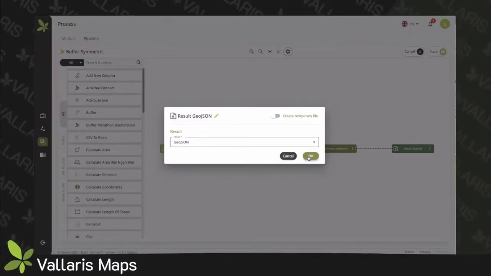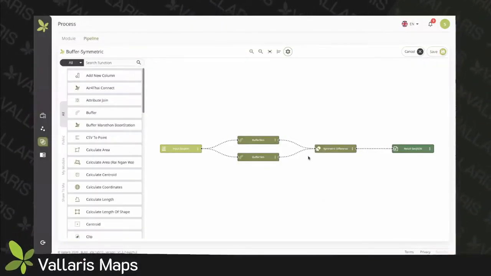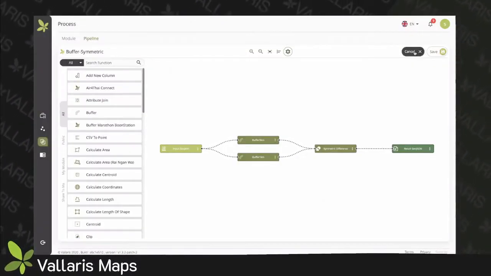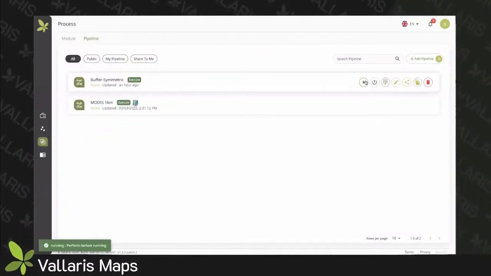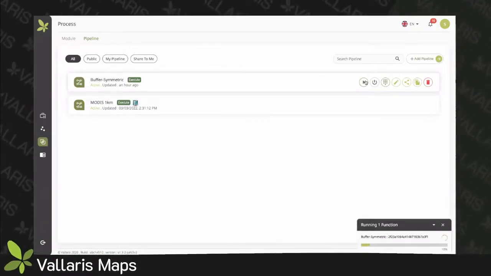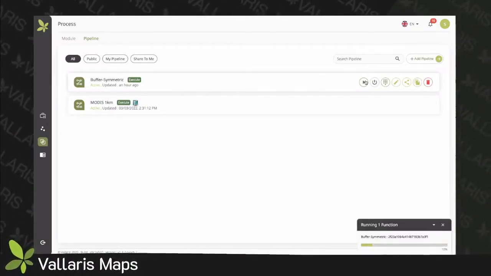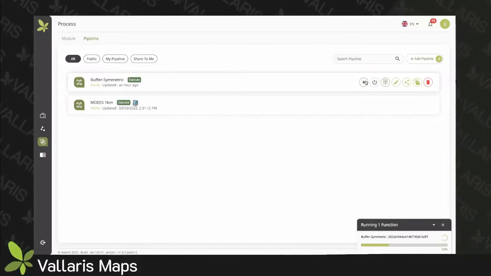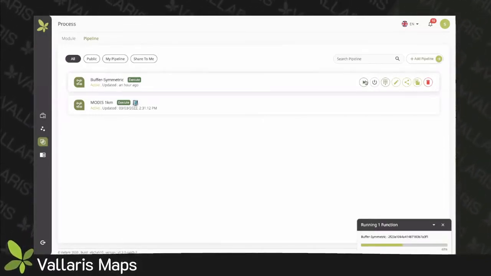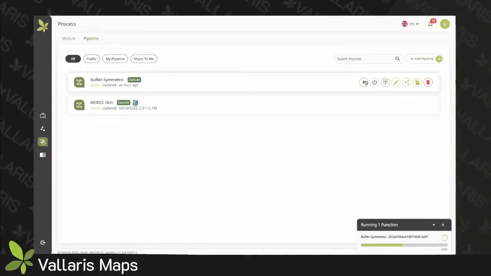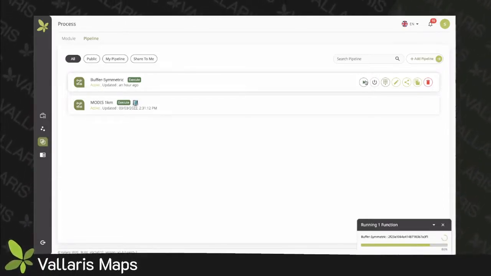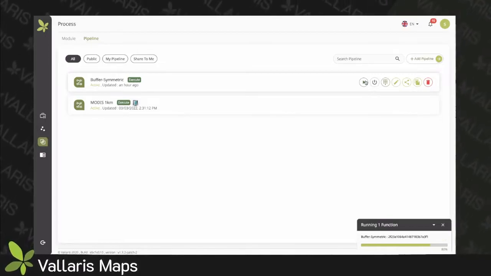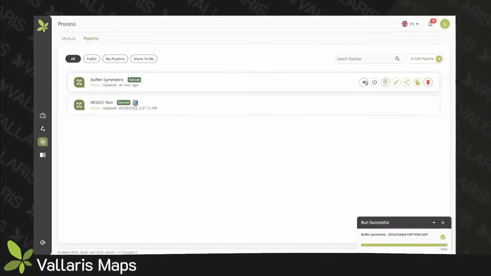This is called a pipeline. Execute. The pipeline can execute at that moment, or you can schedule it. If you would like it to happen every hour or every 15 minutes, it can happen on the server.